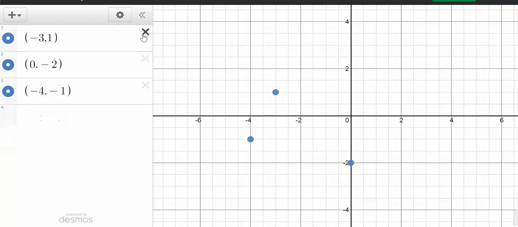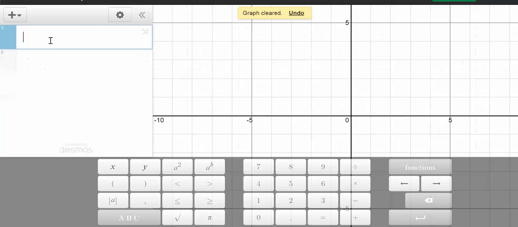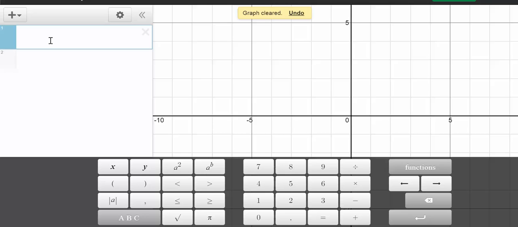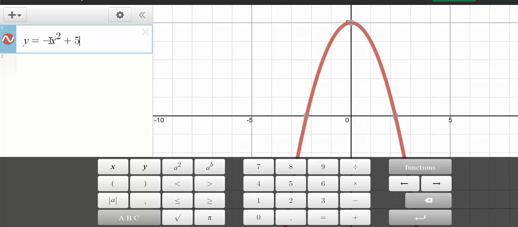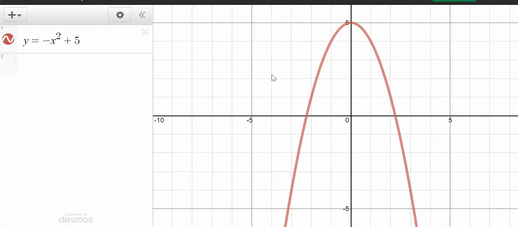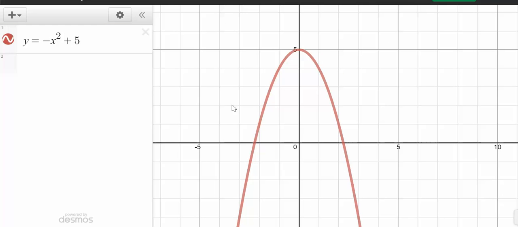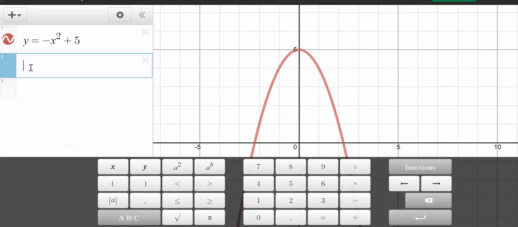So let me give you this one, right? What if I gave you y equals negative x quantity squared, plus 5, okay? So now I have this screen over here. I'll move it around. What do you think, function or not function? That is a function, right? How do we know? Because none of the domains are paired with more than one. Exactly, right? None of the domains are paired with more than one.